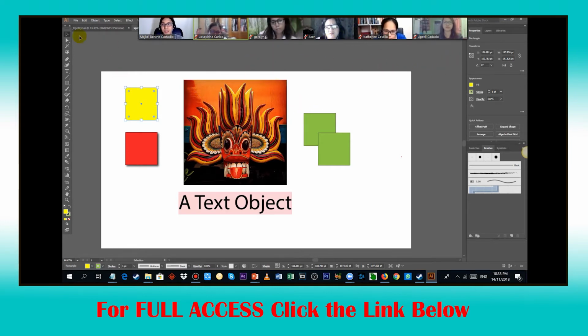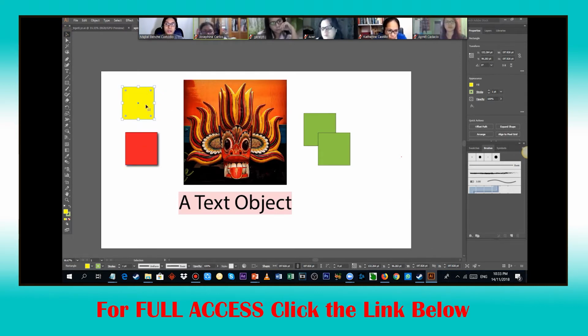But before that, let's discuss the basic stuff muna. Copy is simple. If you click this, Control C, Control V, meron ka ng extra square, right? Delete pa rin. Now, if you move this, ganyan lang. I-move mo lang yan. Okay? Now, you can see that I'm using the selection tool dito sa taas. I can move one object if isa lang yung naselect ko.